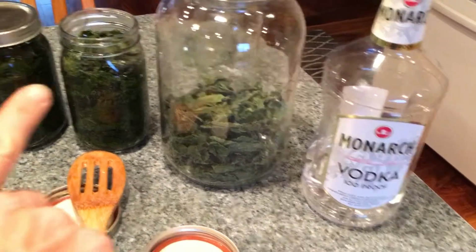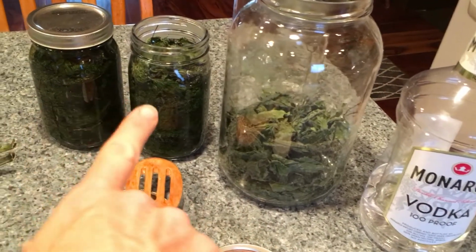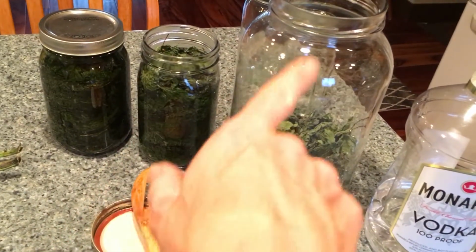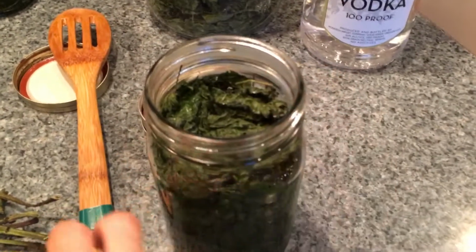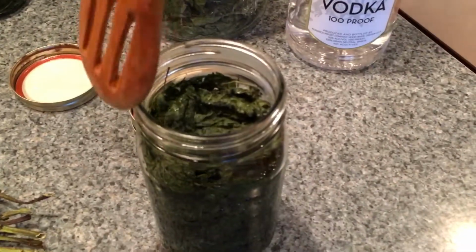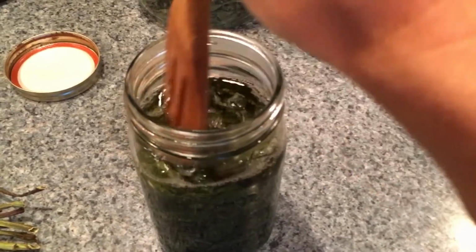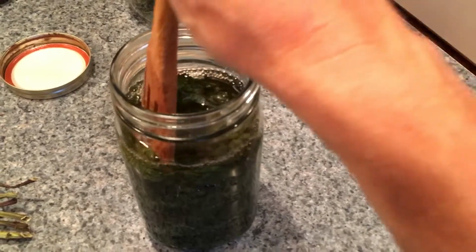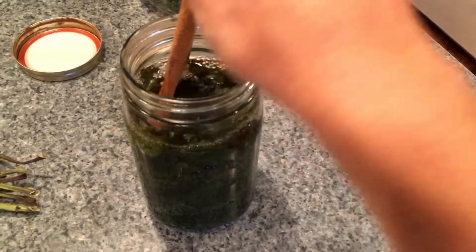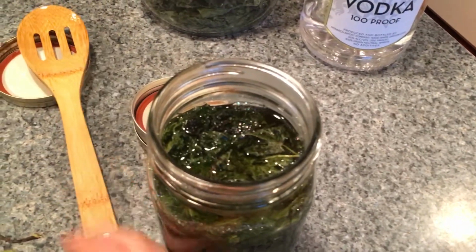So I put it in a jar. I usually use this jar, but my lid has gone missing, so I'm using these two smaller jars, and I will use a third or fourth jar later on. You stuff it into the jar, get it nice and packed in there, press it down. This has been in the vodka for a couple of minutes while I was getting ready and while we've been talking up till now. So I can press it down and put some more leaves in there and then get it finished.